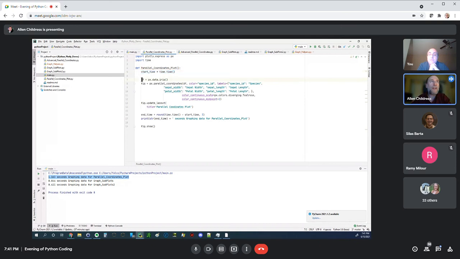We create the data frame df using the base Plotly Express that we had, and they have a data library, and then specifically in the data library, they go get iris and rearrange it, and it doesn't need any arguments. That just hands back a whole data frame.